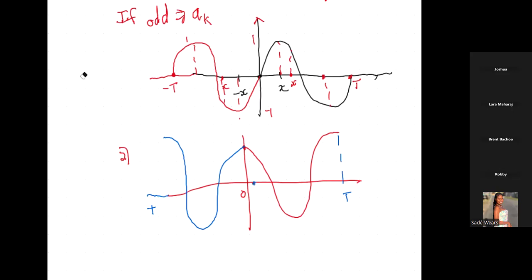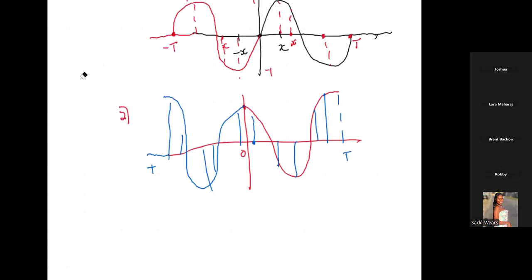So here goes into here, here goes into here, and so on. I notice across the entire period, it's obeying a law. And the law that it's obeying is: if this is x here, f of x will be the same as f of minus x. And this is for an even function.